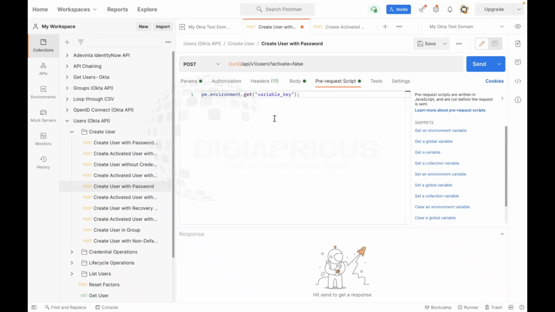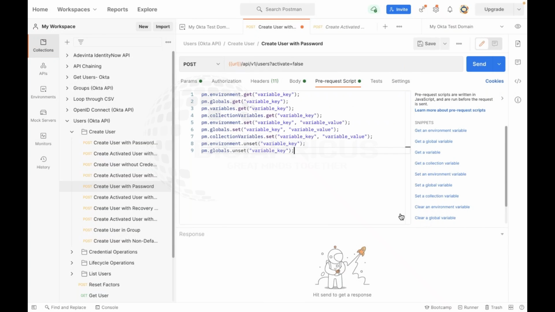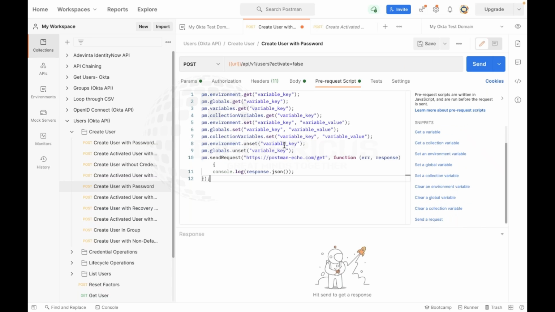This is a snippet already available, so if you want to add a global variable, get a variable, get a collection variable, anything, you can write it over here using these, or maybe send a request. Maybe you're not familiar with this language, but it's fine, we don't need to be familiar with it. We can just use these snippets.